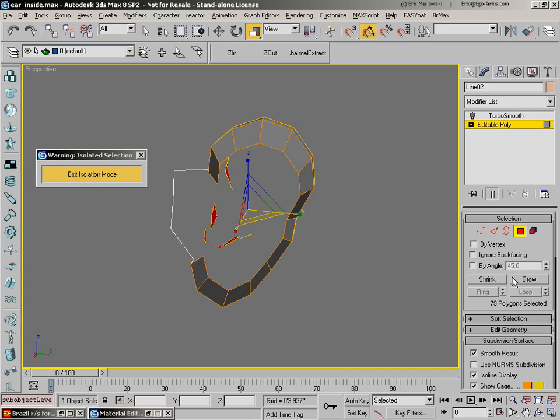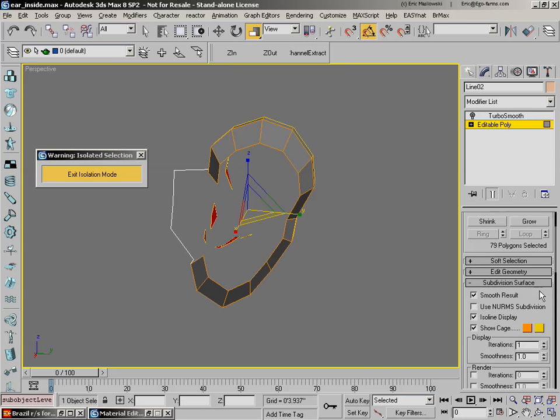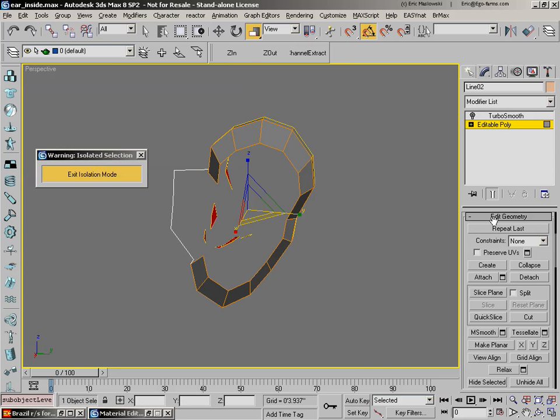So, for example, if we go over to our polygon mode, underneath Edit Geometry, click on Create, remember that we can simplify by joining up edges that may not otherwise be joined up.